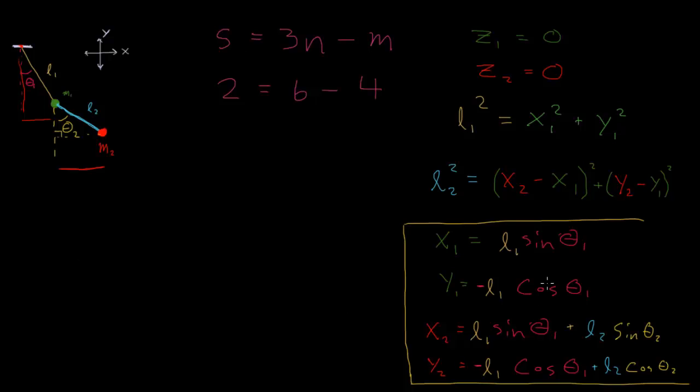In the last video, we started this double pendulum problem. And what we did is we figured out we should have two degrees of freedom, or two generalized coordinates. Then we looked at our equations of constraint and said, these angles theta look like they'll be pretty useful. And then we proceeded to reason through what these things should be and write them out. So we have our x1, y1, x2, y2, all in terms of theta 1 and theta 2. Now in this video, we're going to write out our Lagrangian and see what happens.